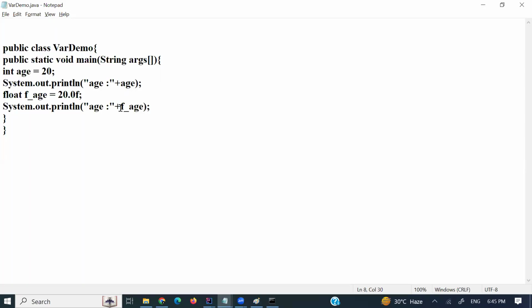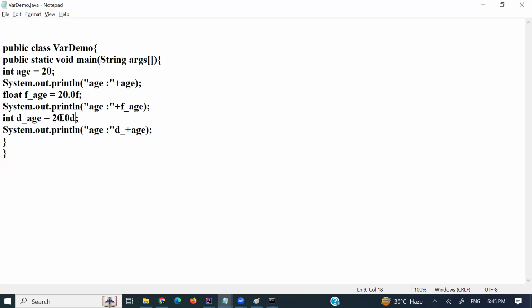If you need to get the double as well, yes, you can just copy whatever is given here, and change it to double age, and here also change to double age. And here mention 0.0D.